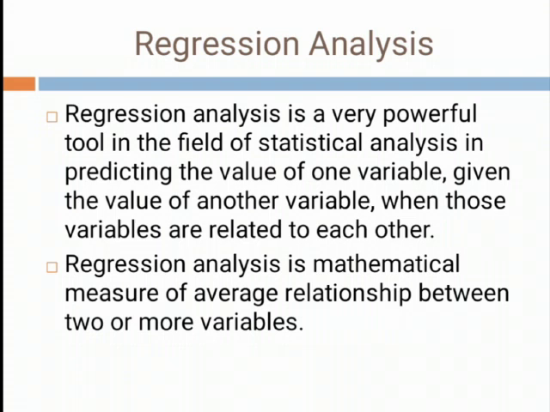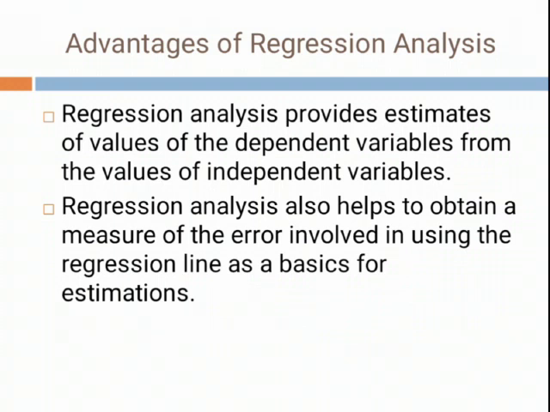Advantages of regression analysis are: regression analysis provides an estimation of values of the dependent variable from the values of the independent variable. Regression analysis also helps to obtain a measure of error involved in using the regression line as a basis of estimation. Here, the dependent variable depends on the independent variable, so we show the relationship between dependent and independent variables.